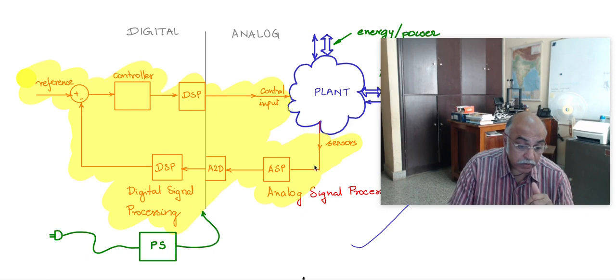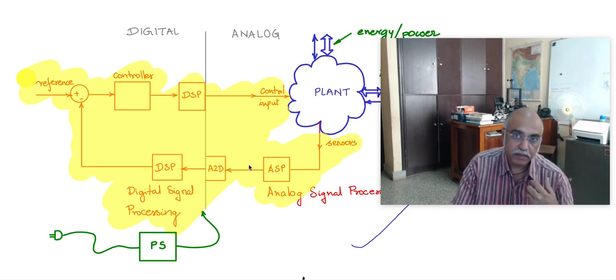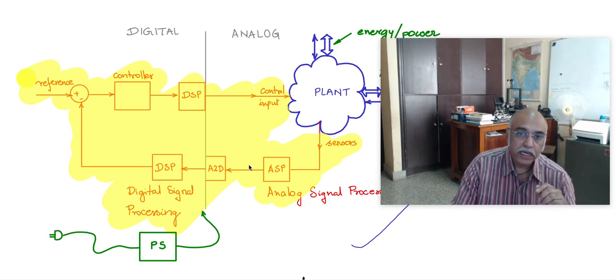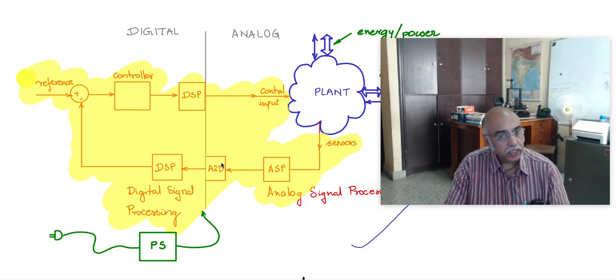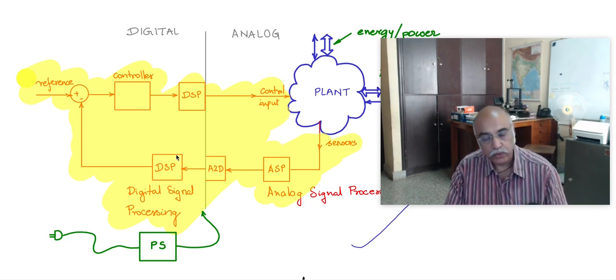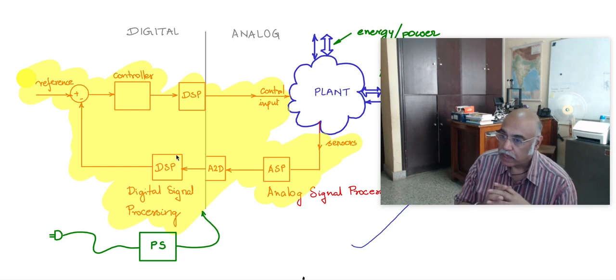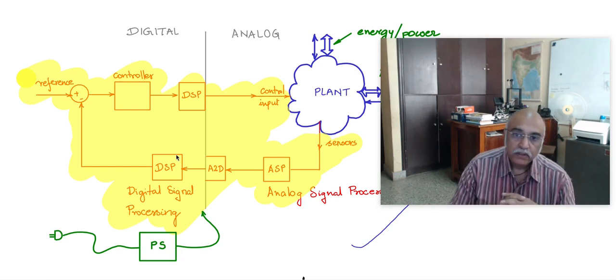We have discussed about how to interface sensors to the A to D, the analog signal processing block, very important block. All the sensors and transducers will have to pass through the analog signal processing block before being converted by an A to D converter into the digital domain. So once you are in the digital domain, there are several digital domain processing that you need to do. And that is the objective of this topic, discrete essentials.